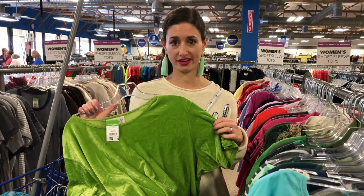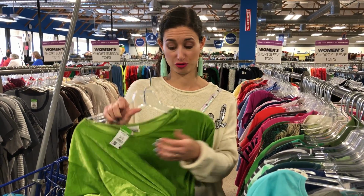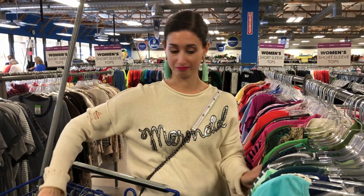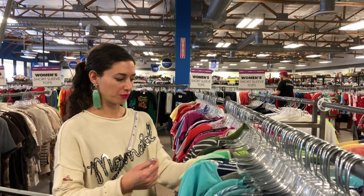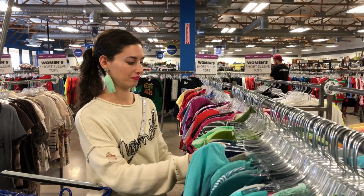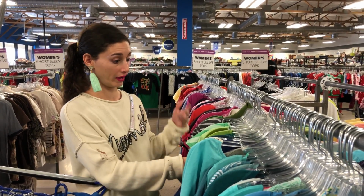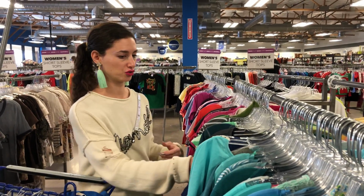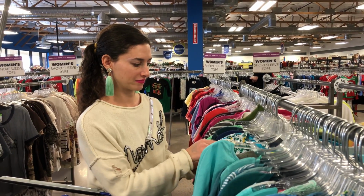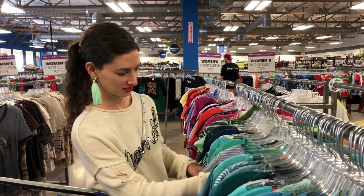You guys know how velvet's in now? Do you remember how it used to be in like 20, 30 years ago? This is definitely a vintage piece. I like this color, and since velvet is apparently in again, I'm gonna give it a try. Being a thrift shopper, I am almost never buying things that are the current trend. Which is helpful anyway, because if you're building a wardrobe where you can really wear all the stuff that you own, having really trendy stuff is not useful or purposeful. So it's always interesting when I do find on-trend stuff that's here, because it's rare.